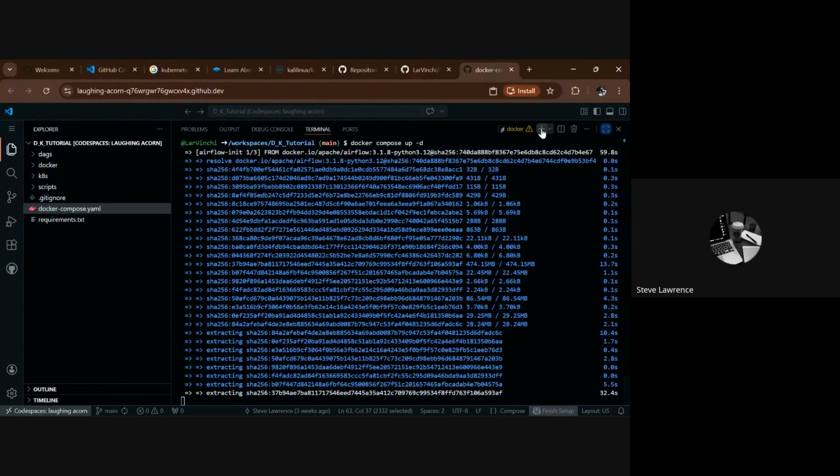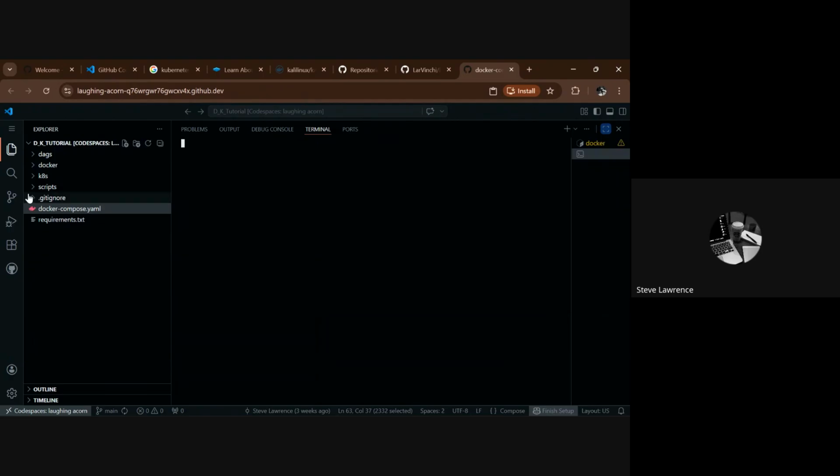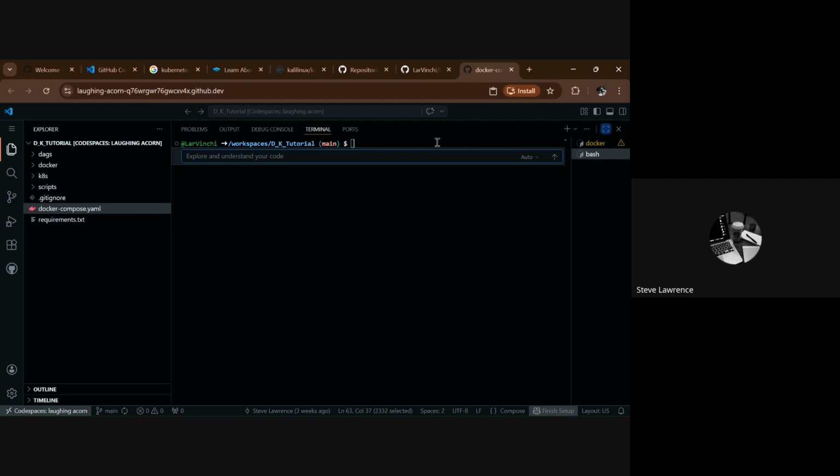While that is downloading, for us to run this particular project, all we need to do is to install what we call Minikube. So Minikube is used to create a Kubernetes cluster on our local machine. I don't know how much RAM they give us here though, but it will create a single node cluster generally.